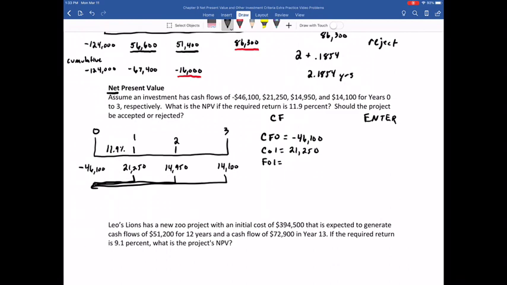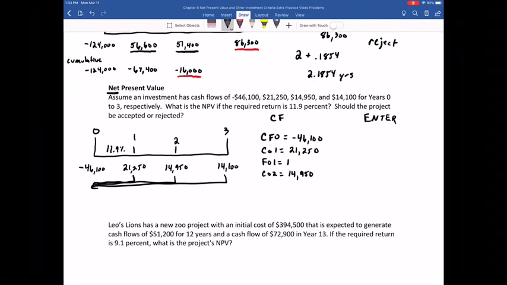So in consecutive periods. In this case, it's already preset at 1 because the cash flow needs to occur at least once. In this case, it's only occurring that one time, so we leave it at 1. We push the down arrow, and you should see CO2. CO2 represents the cash flow that needs to be discounted back 2 periods. In our case, it's $14,950.